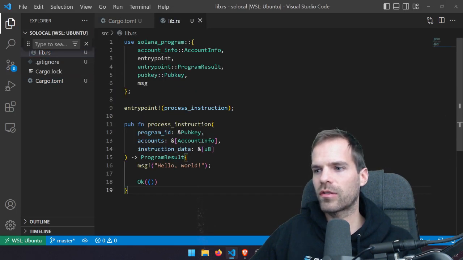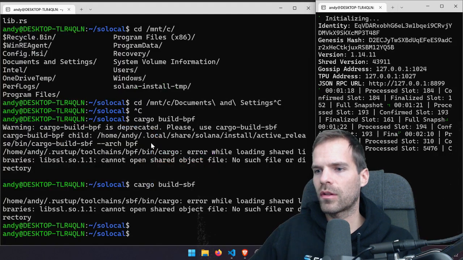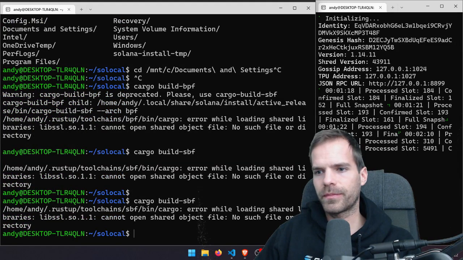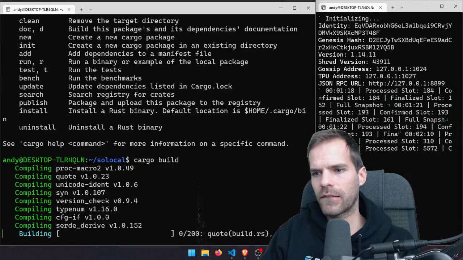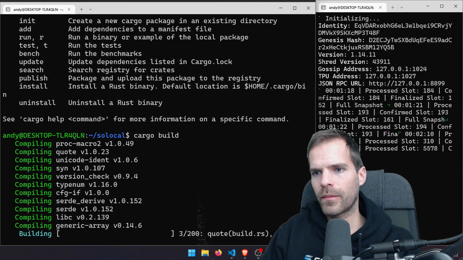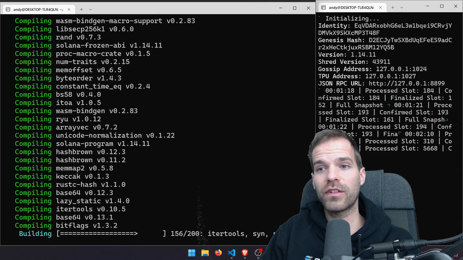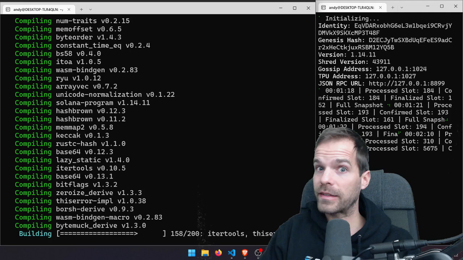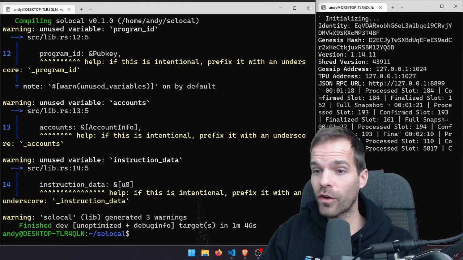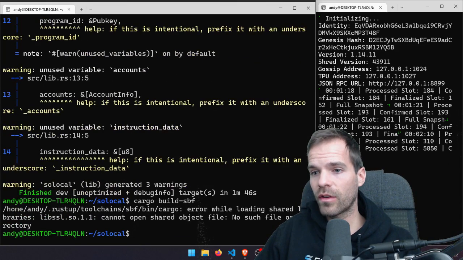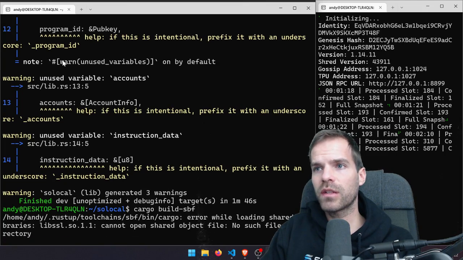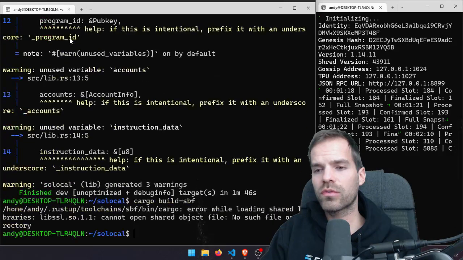Even if I change this. Oops. Probably the same thing, right? Yeah. So that's already a cargo error. solana-program 1.14.11 is here. So that's compiled. Compiling that probably makes sense, yes. That now already looks like it built my program. But build SBF still just doesn't work. Just cargo build seems like it's trying to build my program, which looks good.